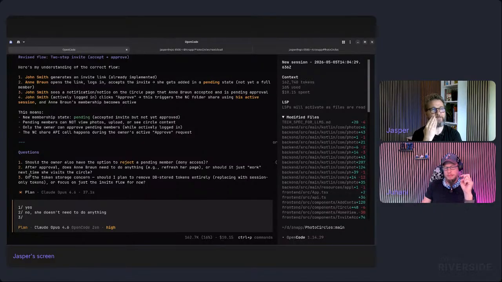The way to do this is we need to use proper OAuth, where we have our own authentication mechanism.